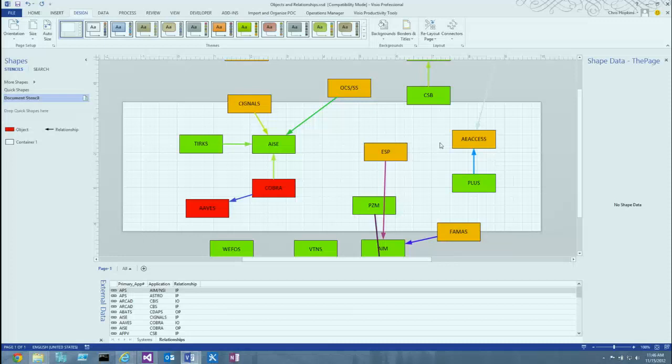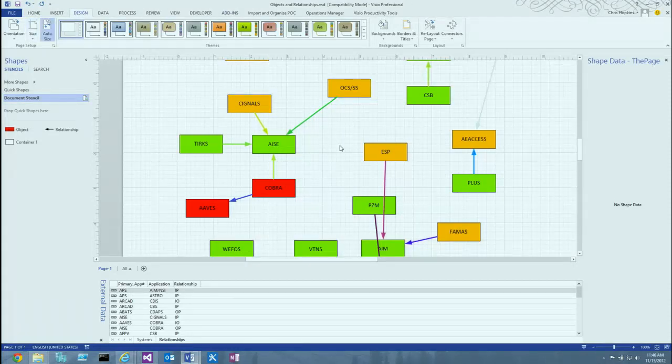And something like this diagram here, let me auto-size the page, right? Even just laying this diagram out manually probably would have taken me an hour, and I've been using Visio for a long time. There's only like 30 objects on the page and a bunch of different connectors between them. But when you start getting into a couple hundred or a couple thousand objects on the page that you've got to identify relationships for, if you've got to do that drawing more than once, it's going to be a waste of time. Doing that over and over again, you're going to make errors. Things are not going to look right. So write code to automate that and produce those diagrams.